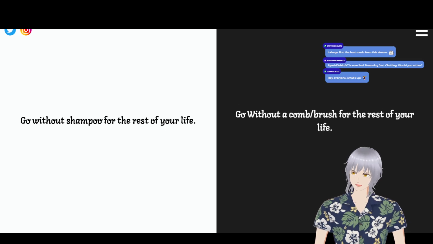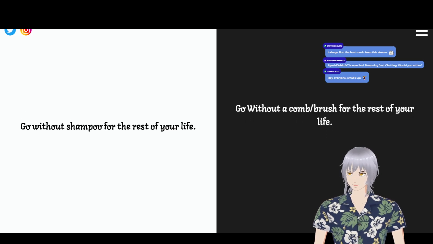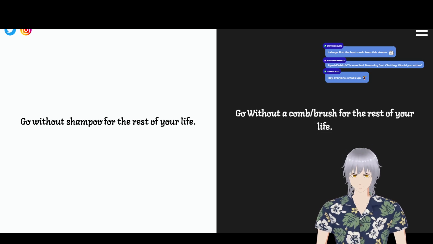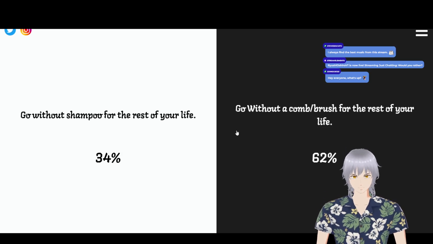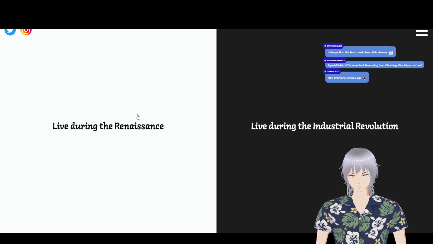This question just kind of comes. No, but even if you have long hair, you would still probably prefer to have the shampoo than the comb and the brush, because if you have long hair, that's more hair that needs to be kept hygienic. No? Am I crazy? I'm not crazy. It seems the majority has agreed with me, unless this is like a question that 3 people have taken.